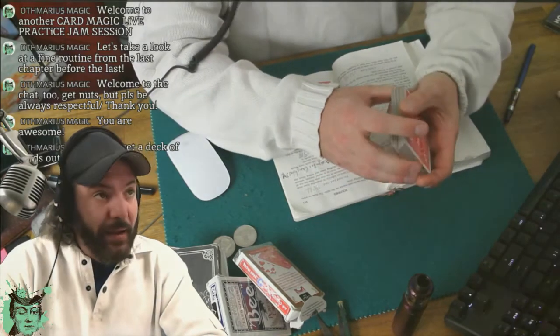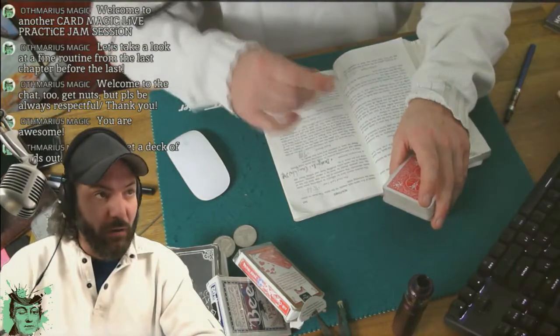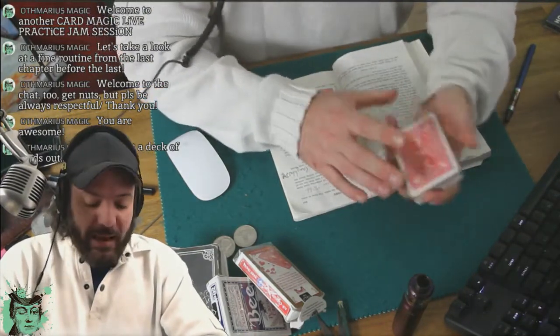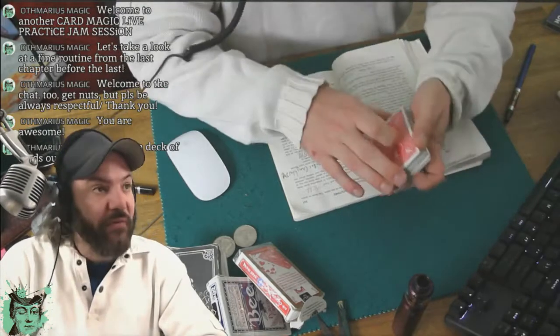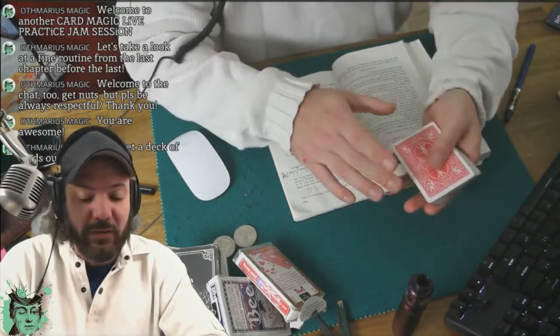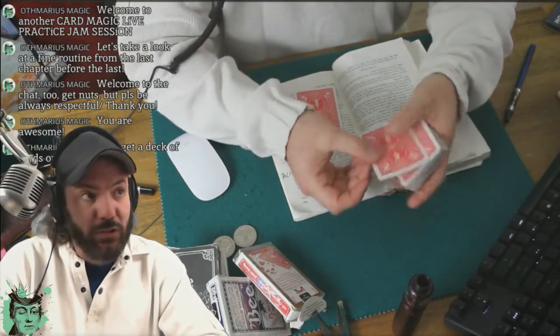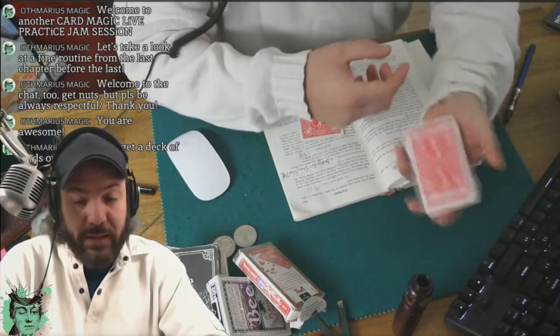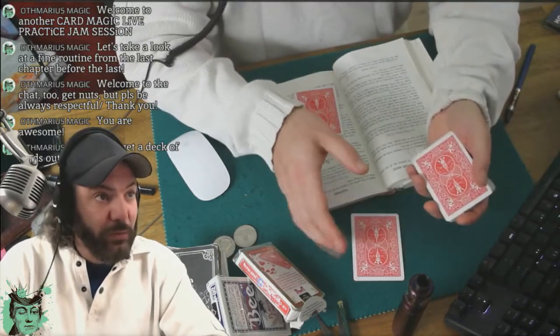So we have an indifferent card now lying on our side. Doesn't matter which one it is. Now, in the Royal Road to Card Magic, this is how they perform it. They would just say, since the deck has been shuffled by a spectator, we just lift up the next top card. And this would be the Eight of Spades, right? Now the Eight of Spades goes to the spectator.